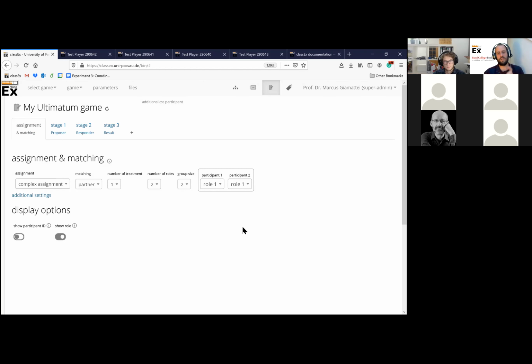We want, for example, a numeric input field, which we can change here. So we put it to a numeric one and say: how much of 10 euro do you want to give to the other player? Something like this.